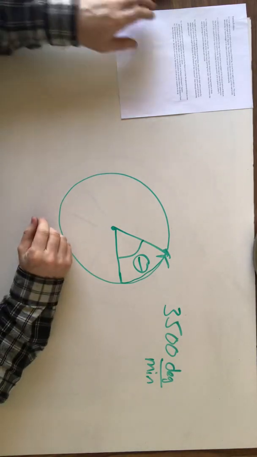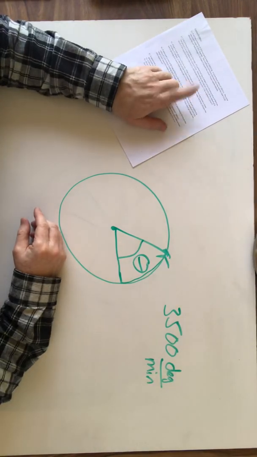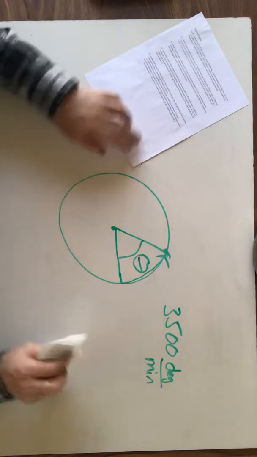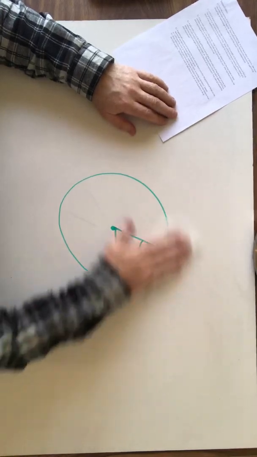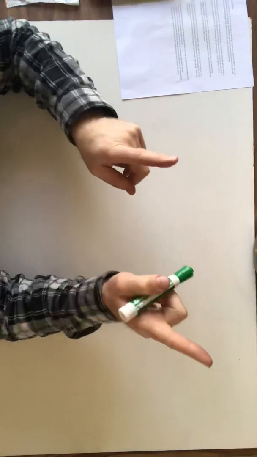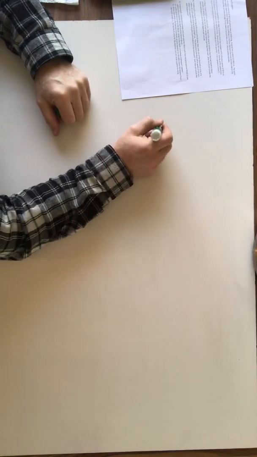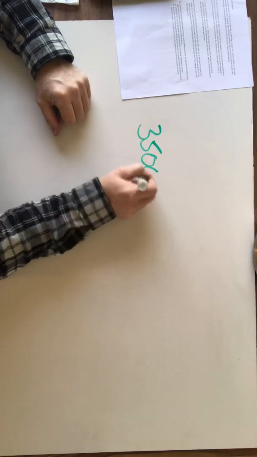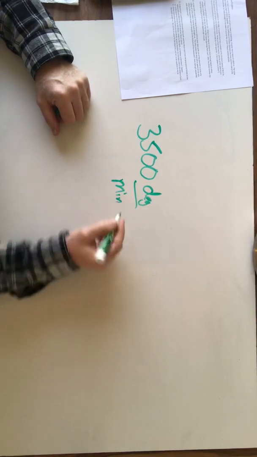The only problem with that velocity is it isn't going to work for us, because we have to have this in radians for 2 reasons. One, it says so. The other reason is because it says we have to have an angular distance. So that means we can't have 3,500 degrees per minute. We have to convert it to radians per second. That's the international system way of talking about things spinning in terms of their velocities. So let's do a conversion. 3,500 degrees per minute. Both units have to be converted.